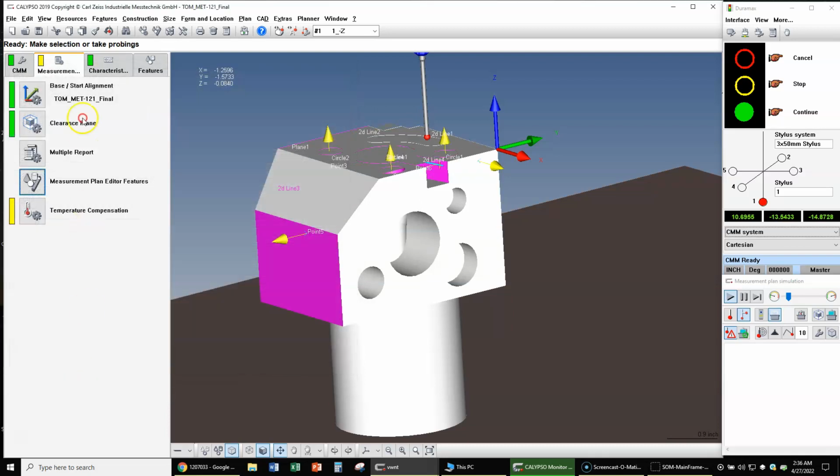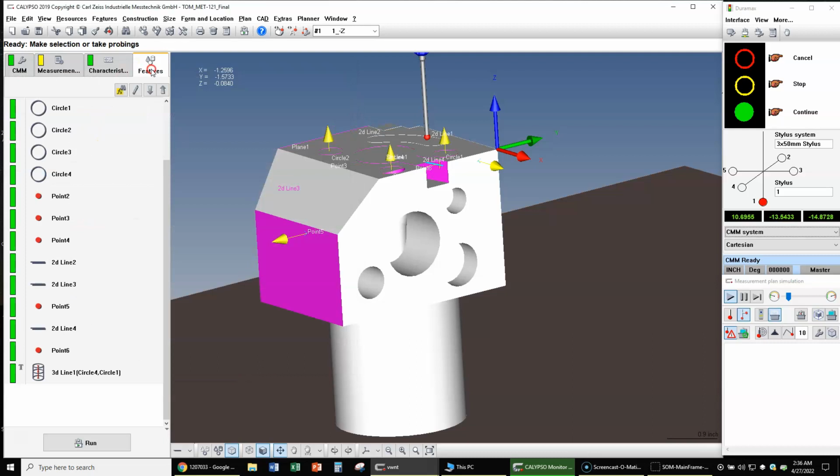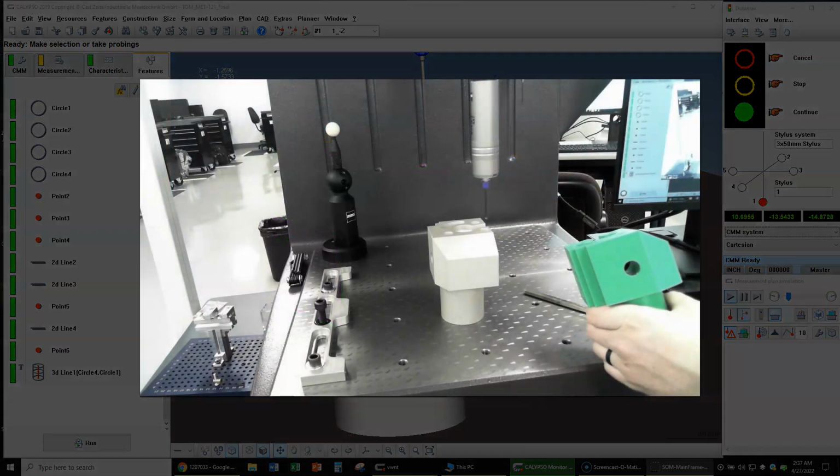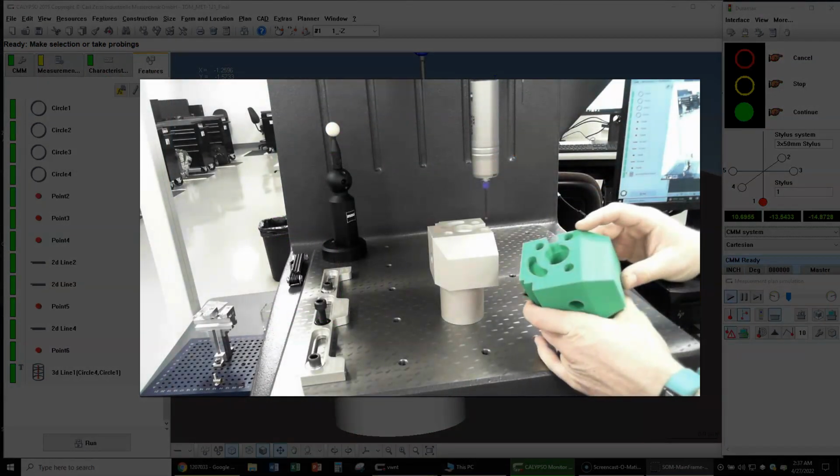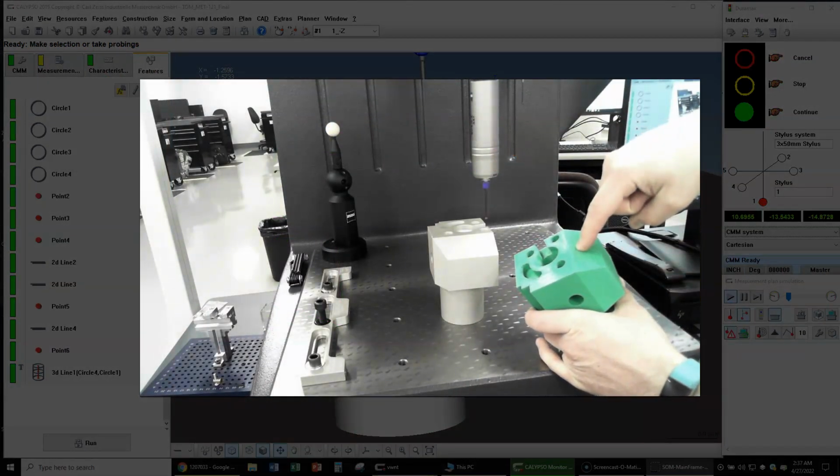All right. I thought you said you would run into a problem by setting the clearance distance to 0. In a real world situation? No, so clearance distance, if you set retract to 0, that would create a problem. The clearance distance isn't what it sounds like. Clearance distance is for if you have an inclined plane. Like let's say we had a plane on this surface here. Or let's say we had a hole on this surface here.